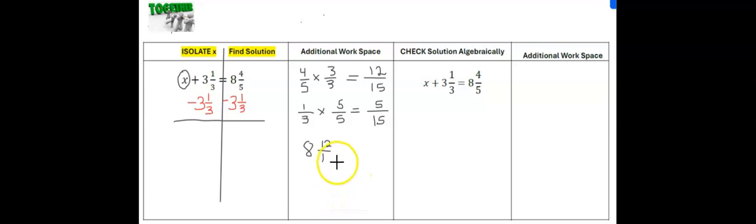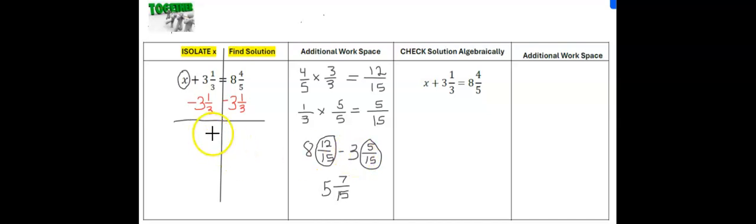That's a terrible 5. And neatness does matter. See, I erased and rewrote, even me. Okay, now we start with our fractions before our whole numbers in case we have to borrow something. 12 take away 5 is 7. So I have 7/15 here for my fraction. And 8 take away 3 is 5.